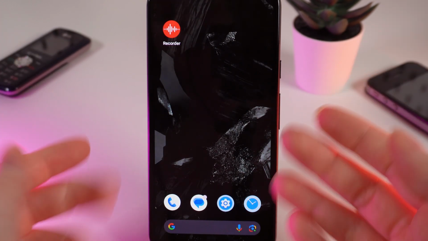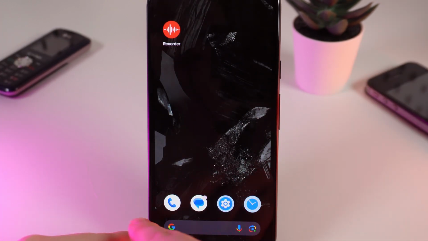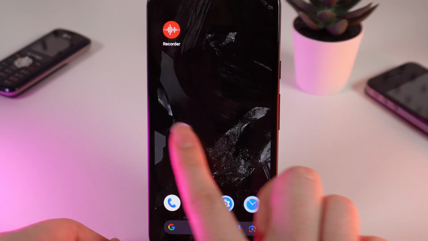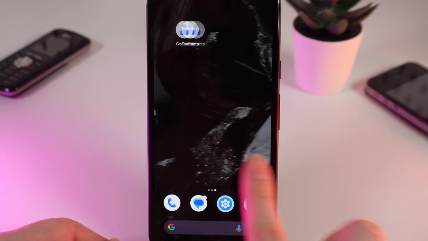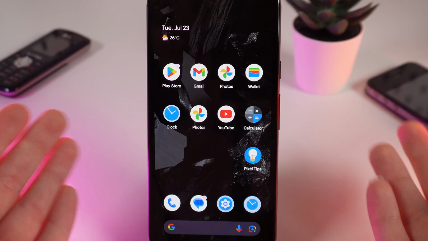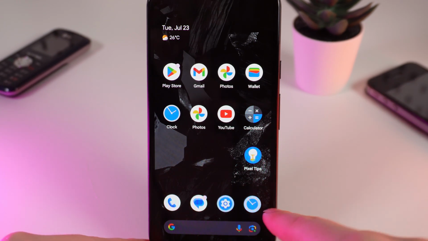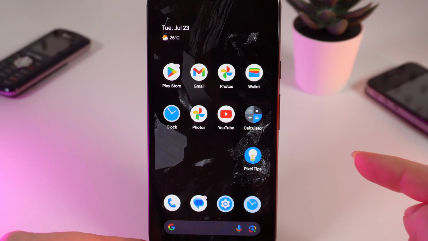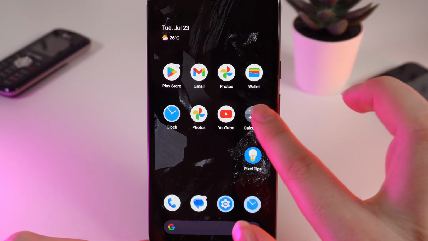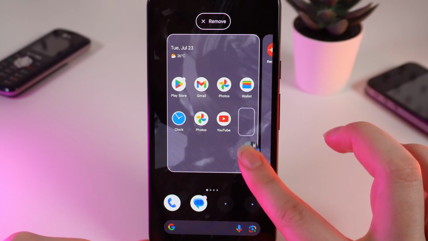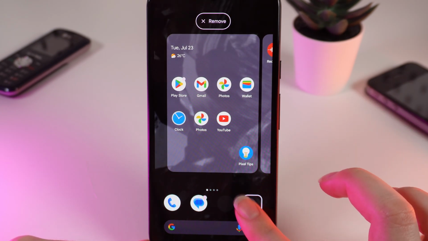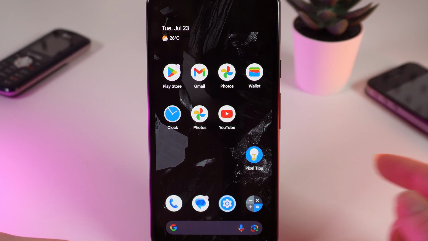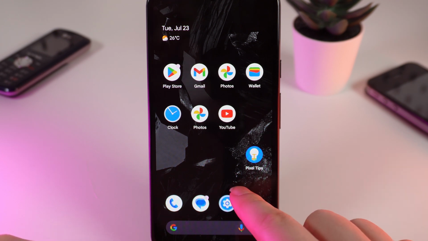And now we have three pages. Now, I will show you how to manage these dock applications. These applications stay in their place no matter which page you are on. And if you want to change the applications that are here, for example, you want to add calculator instead of clock, you can simply hold your finger on the calculator and move it to the place where the clock app was located. And that's it. Now we have replaced the clock with calculator.